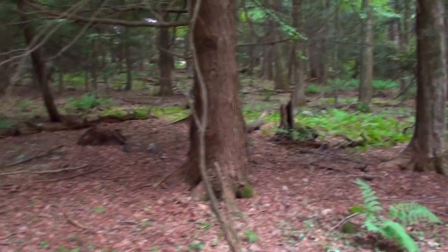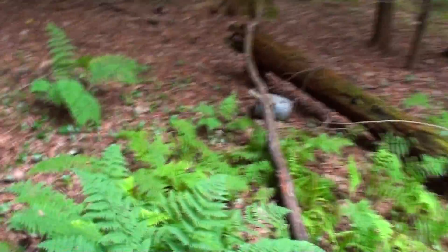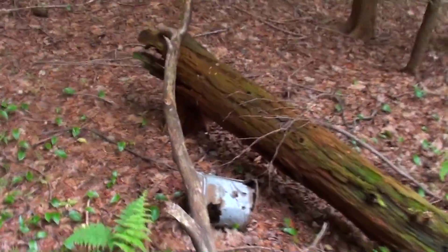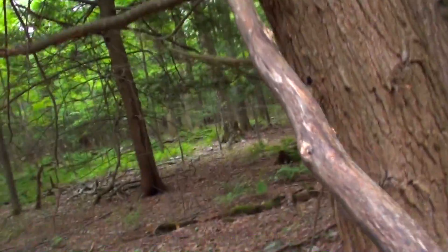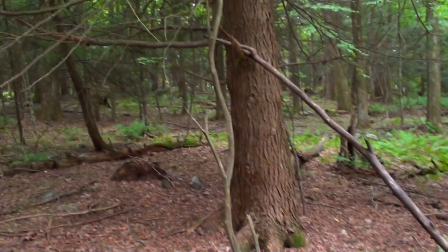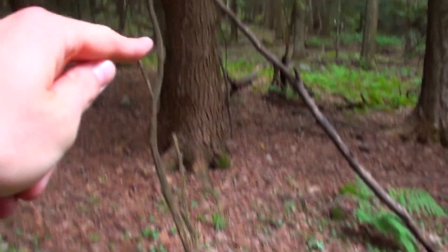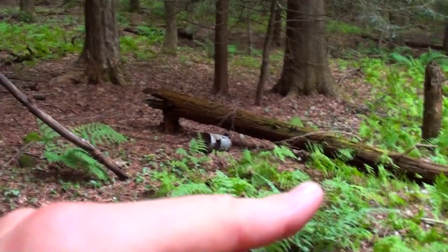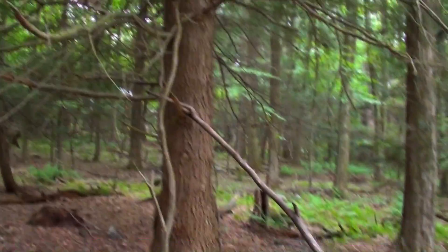Over here I found this tree and it looks like a pretty good spot for my trap. I'm not going to leave this trap overnight because it's off hunting season, off trapping season, and I have no reason to trap a squirrel today. I'm going to place my tree branch up against the tree like so. By placing this branch here, the idea is we're going to direct the squirrel's movement. A squirrel on the ground would have to go straight up the tree at a 90 degree angle, but they'd much rather run along the ground, up a 45 degree angle, then up another 45. So by placing this ramp here we can channel their movement and place snares on it.